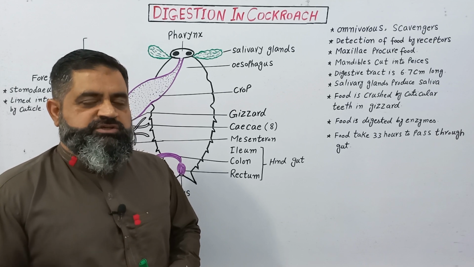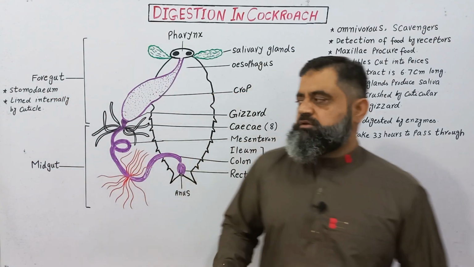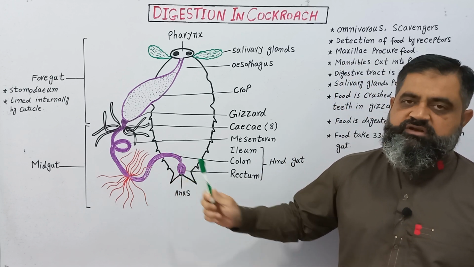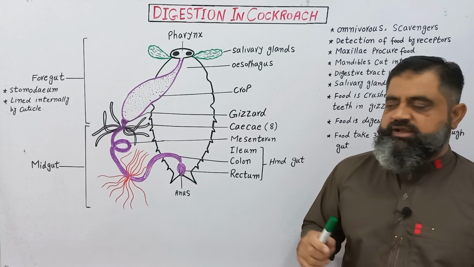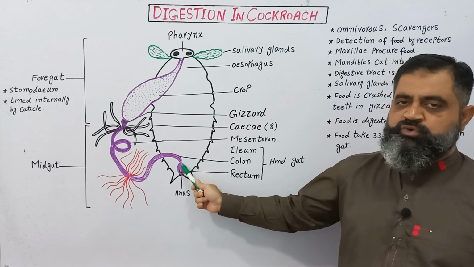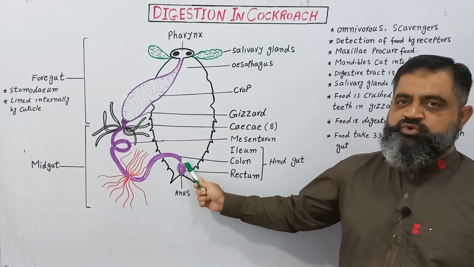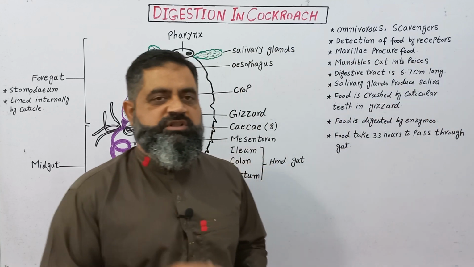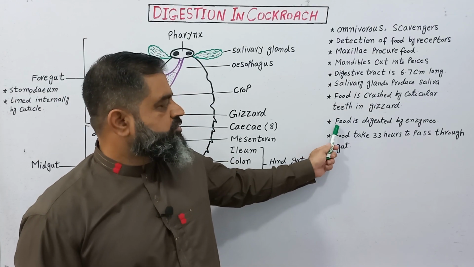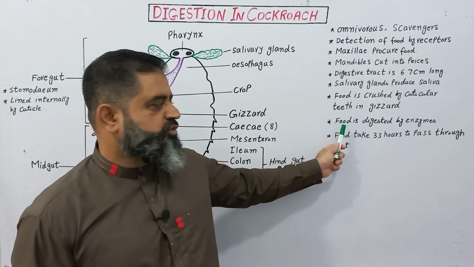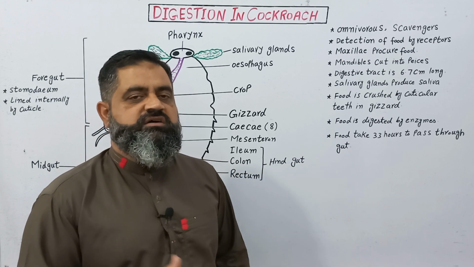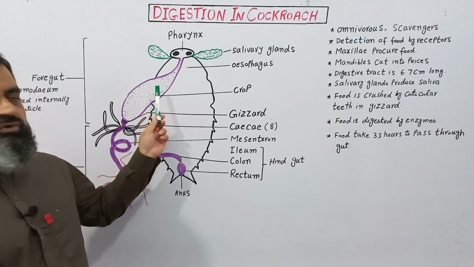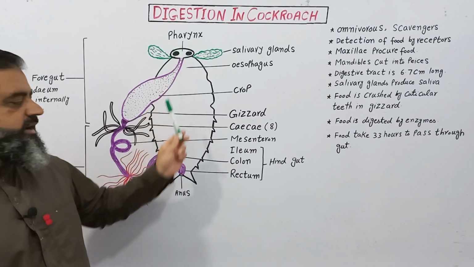After the digestion of food, food is absorbed in the portion of small intestine, and then food enters into large intestine, where water and minerals are absorbed, and undigested food is transported towards rectum, where it is temporarily stored and then released through anus chunk by chunk or in small patches. So food is digested by enzymes present in the small intestine, and it takes about 33 hours to complete the whole process of digestion of the food, from the beginning in the mouth to the end at the anus.